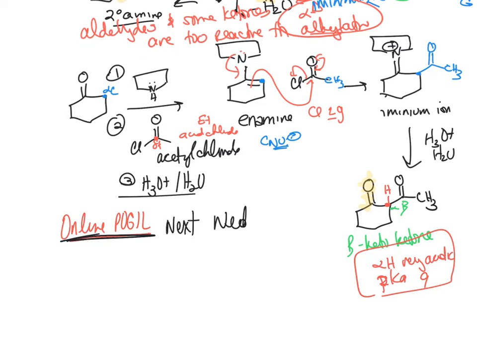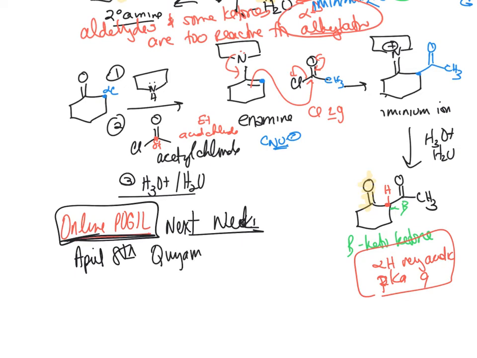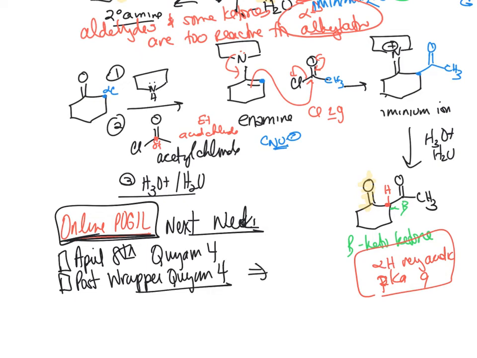Okay, so let's include all your next week's online POGLs, and we will say this is due April the 8th. April the 8th is also Quizam 4, so I will post your wrapper today. Okay, and work that front sheet, send it to me. We're trying to get you your POGL points. That's worth 5. The goal is 50 POGL points, so just keep working it. You'll get there.